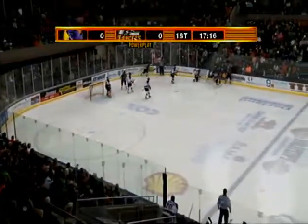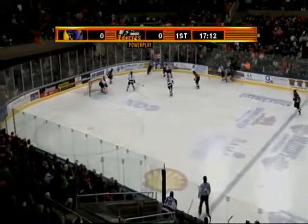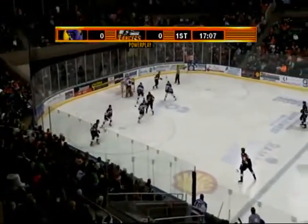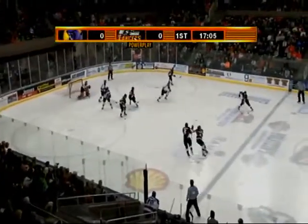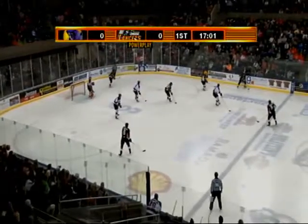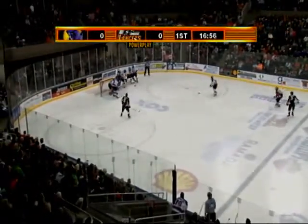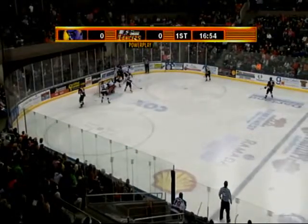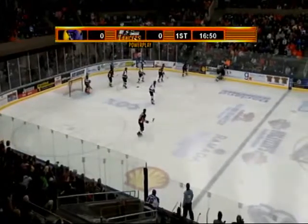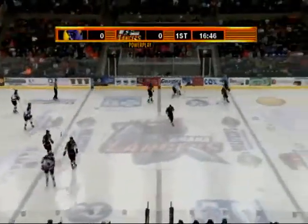A big scrum in the right corner of the offensive end is held up at the right point as Johnson pinches there. Now down the wall and into the corner below the goal line. Randolph to Frigo on his forehand, fed up to the left point. That's Pullman. Right side, Johnson wanted the return feed from Pullman, but it's off to the top of the right circle for Randolph. Working around the perimeter here, Randolph angles into the corner, intended for Frigo, off the boards, off the outside of the net, and now again lunged for below the goal line by Forsbacka Karlsson before Randolph twists to the right point for Johnson. Time ticking down on the power play, now 35 seconds left on the man advantage.